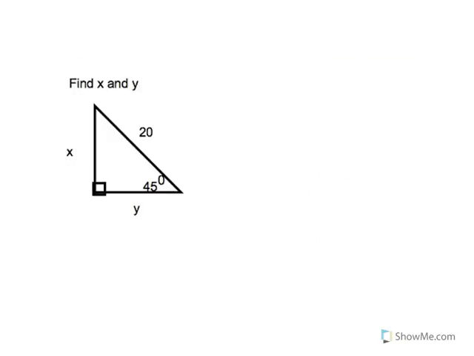Let's try this one. Okay, we need to find x and y. So they tell us 90 degrees here, 45 degrees here. This one must be 45 degrees as well. We match up the sides across from the 45-degree angles and call them x. And the side across from the 90-degree angle becomes x times the square root of 2. So let us look at this problem. This is a little different than the other ones. In the other ones, we had x and we just substituted it over here. But this time, we are given the hypotenuse and we need to find x from the hypotenuse.